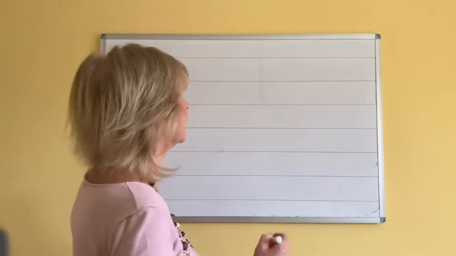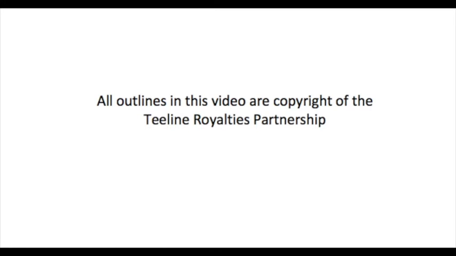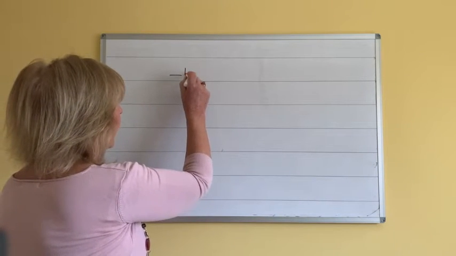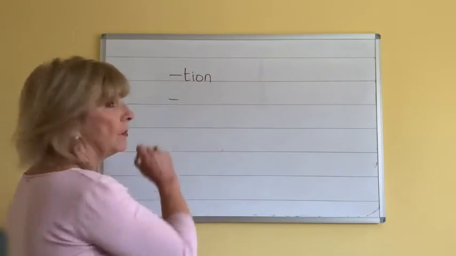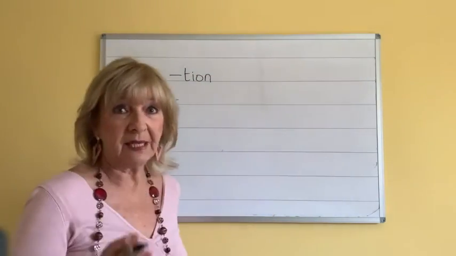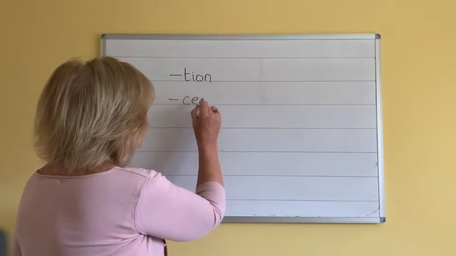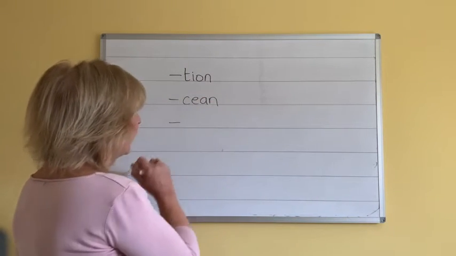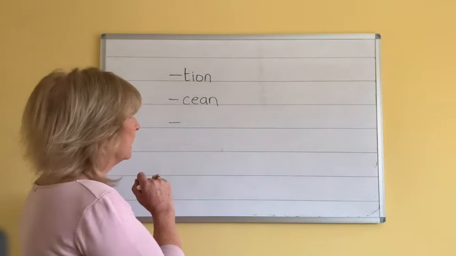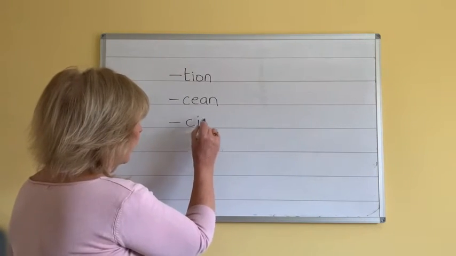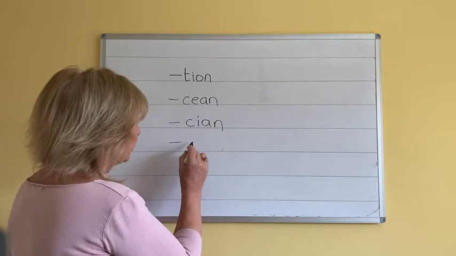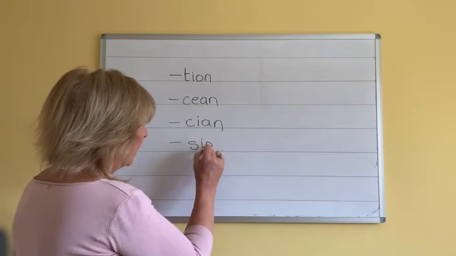Today we're going to look at a word ending, words that end in the sound of shun. Now you'll realise that spelling wise there are many different variations of words that end in shun. The most common one is Tion, but there are many others. So you would use that, for example, in attention, but in ocean you'd use Cean. In technician you'd use Cian. In passion you'd use Sion.